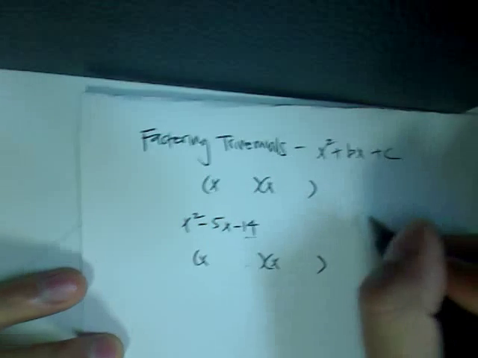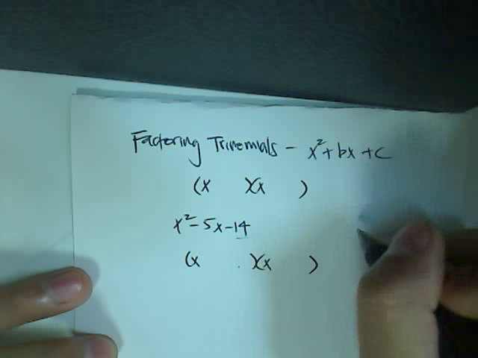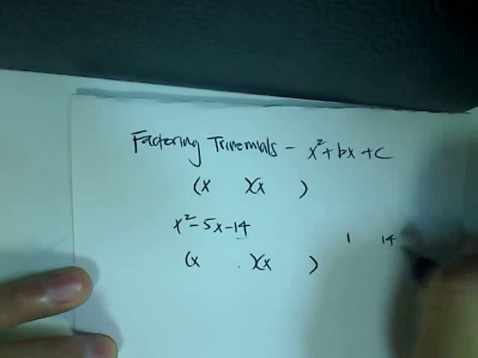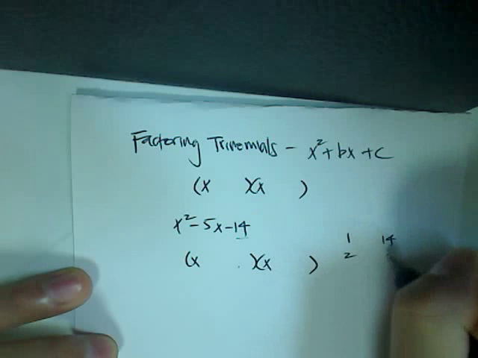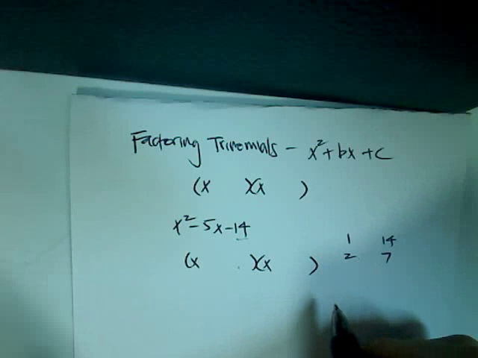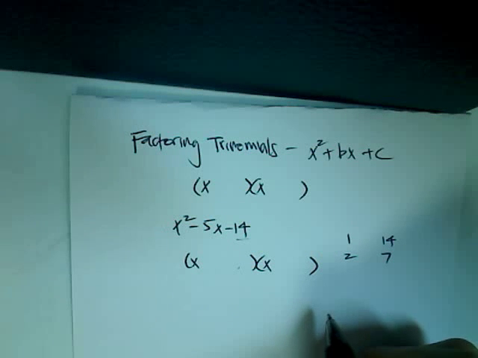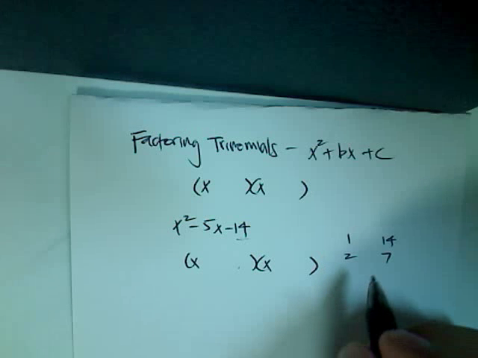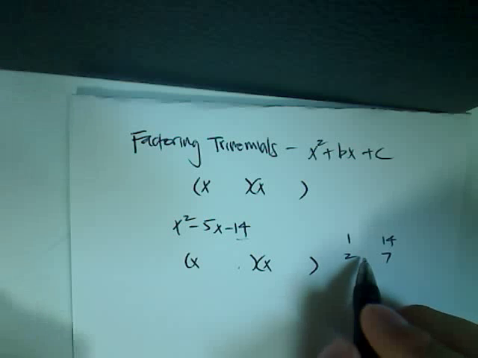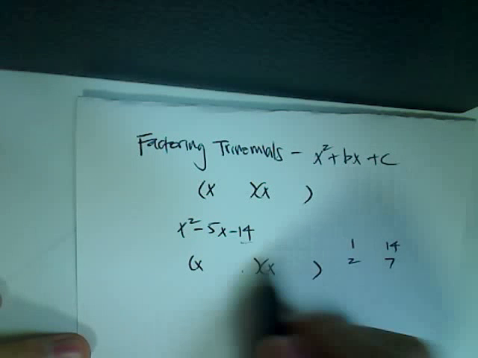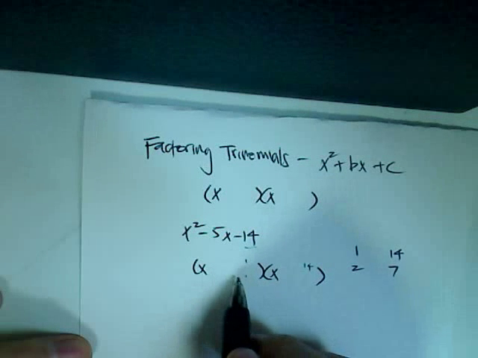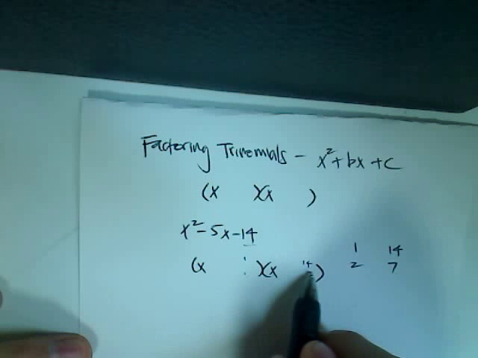So over here on the side, let's find all the combinations of two numbers that will multiply together to get 14. So you would have 1 and 14, or 2 and 7. Now there are no other whole numbers that will multiply together to give you 14, so let's work with what we have here. So say you fill in the values 1 and 14 here, just pretend like there's a 1 and 14 here.